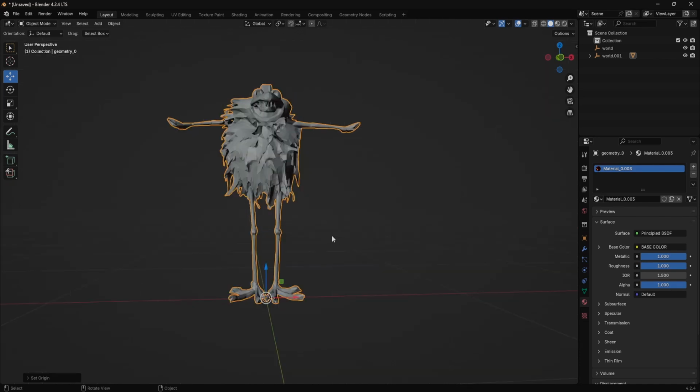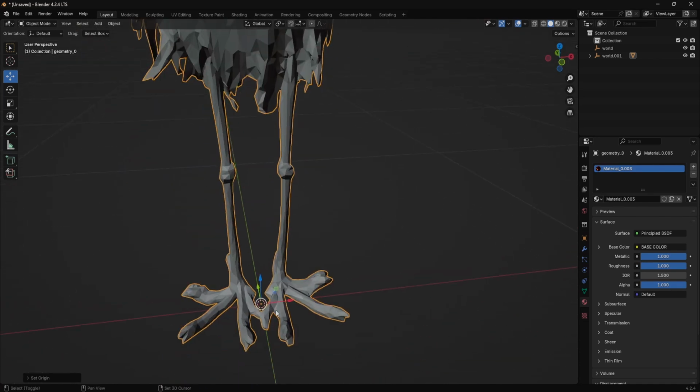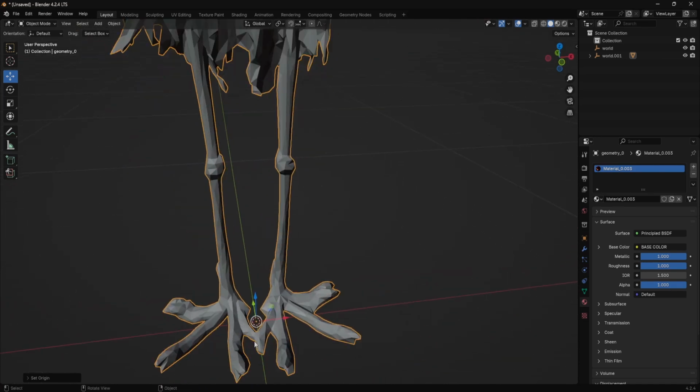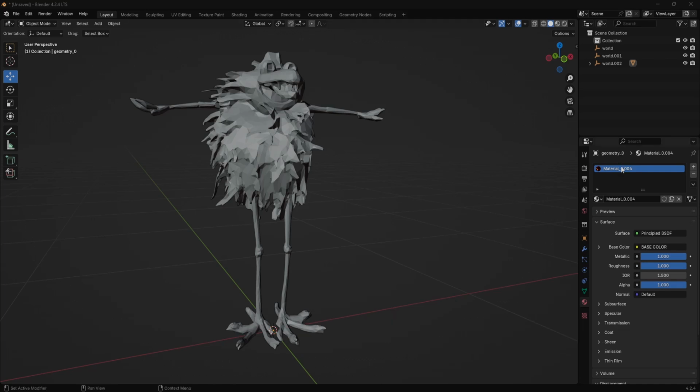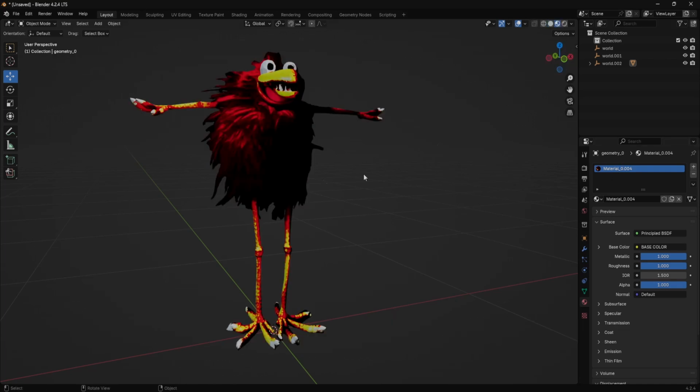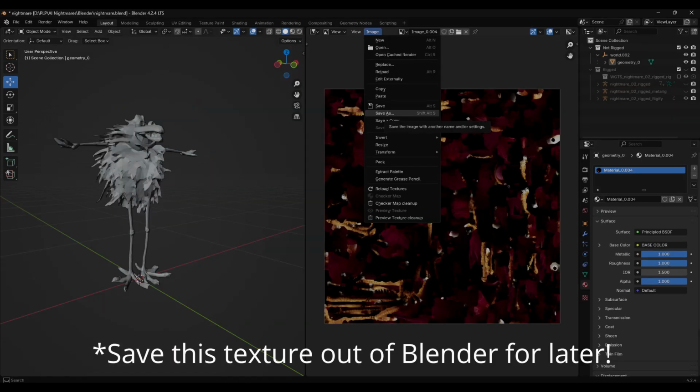Next, I'm going to fix something I noticed with the feet here. If you look closely, you can see that the toes here, or whatever those are, are actually joined here, and that's going to cause problems in animation. There, it's perfect now. We can also see that Trellis gives us a material, and if we turn on the viewport renderer, we can see it here. Now let's export this to FBX and move on to the rigging stage.